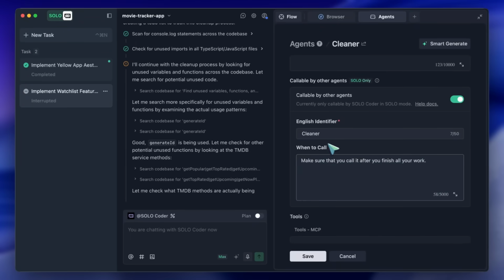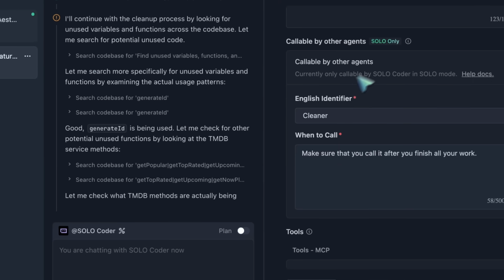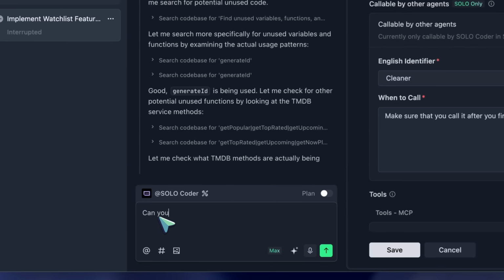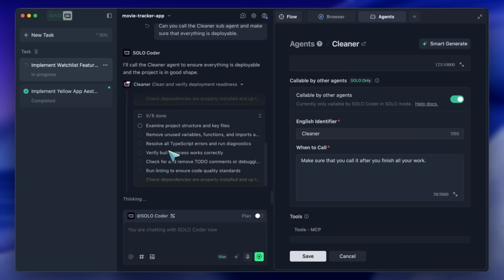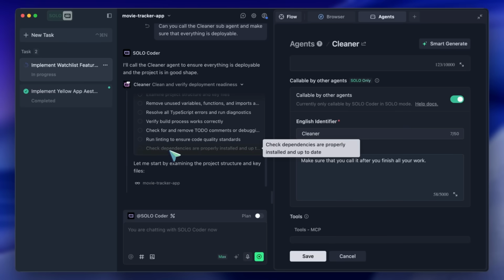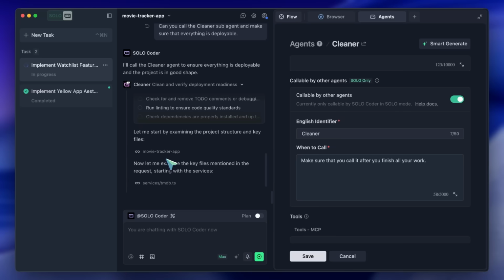Also, another way to use these sub-agents is that you can just ask your main agent, which in this case is Solo Coder, to invoke the Cleaner sub-agent by itself. So, you can just add the instructions to automatically invoke the Cleaner sub-agent after the task is done, and you don't have to do all that manually.